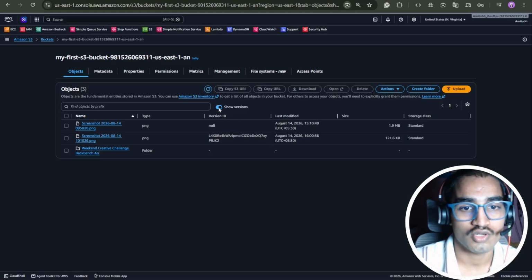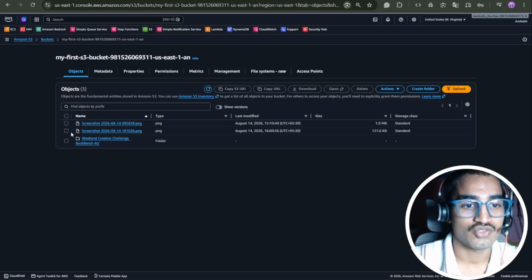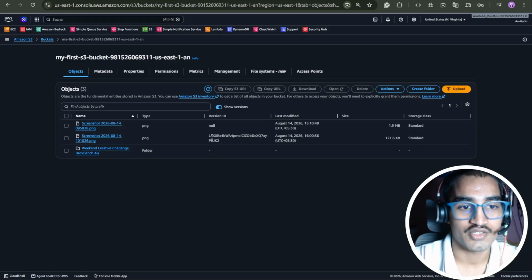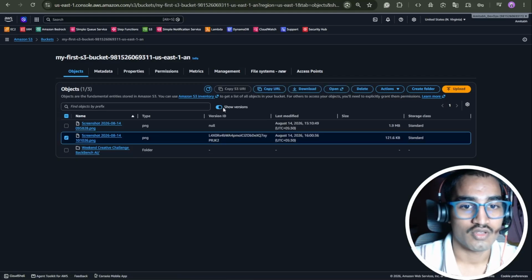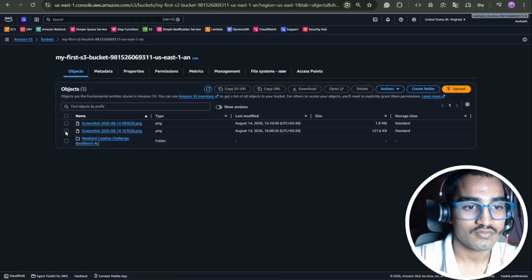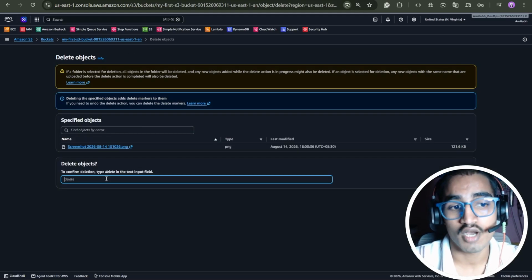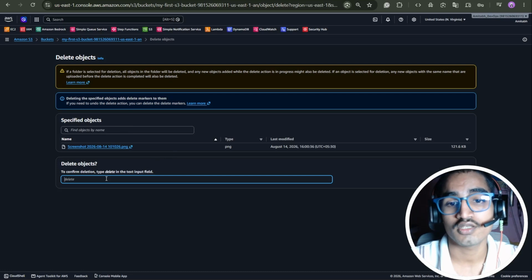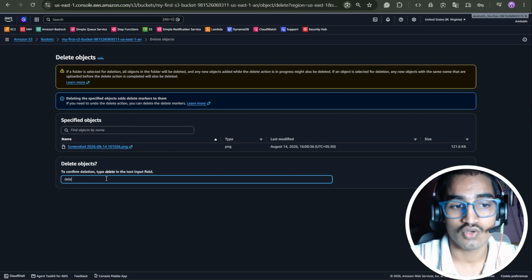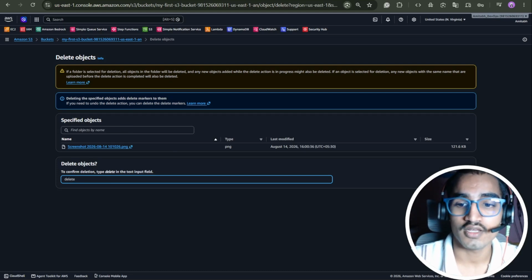Let me show you. If I turn off this option and just delete this file, it is going to create a delete marker. It is not going to delete permanently, so we can roll back that delete also.